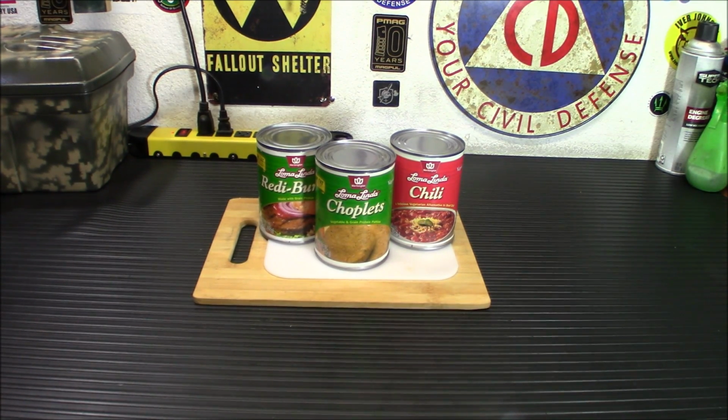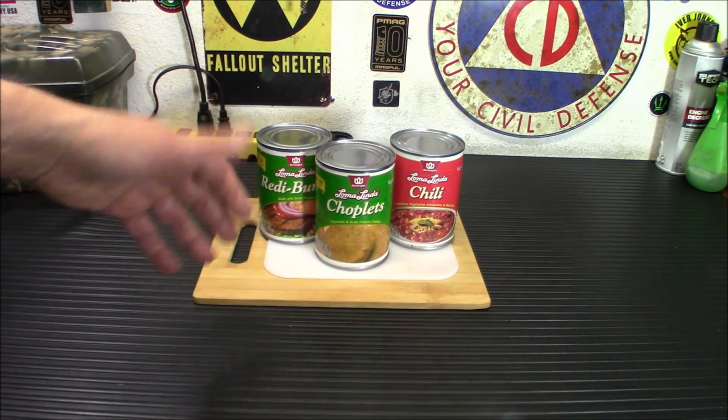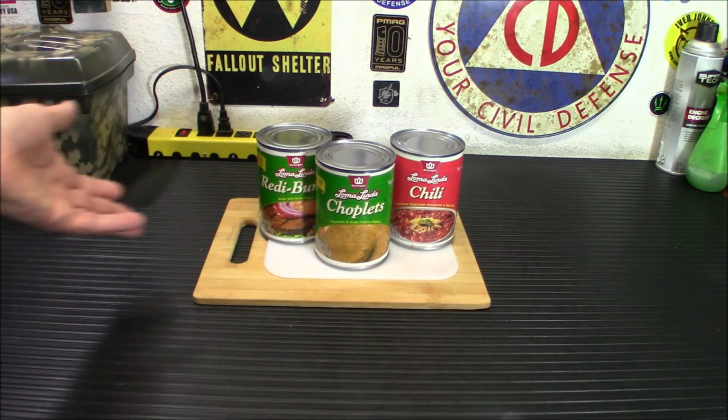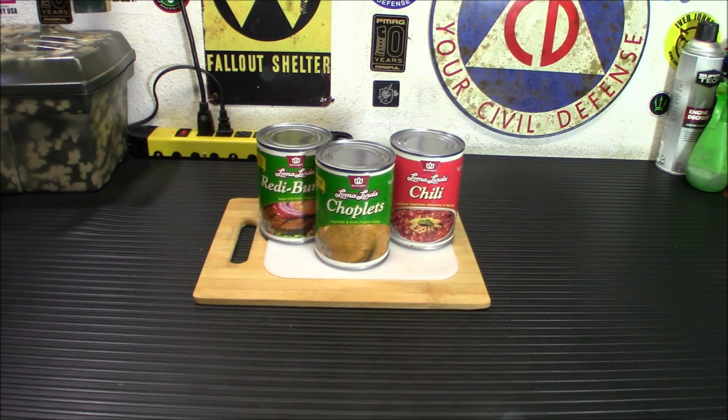Now, vegetarian stuff is almost always more expensive when it comes to canned goods and stuff that's made to taste like meat. It's going to cost you more than, say, storing freeze-dried hamburger or anything else. So you have that, first of all. But this is probably the best price I've found out there. It's not too bad.